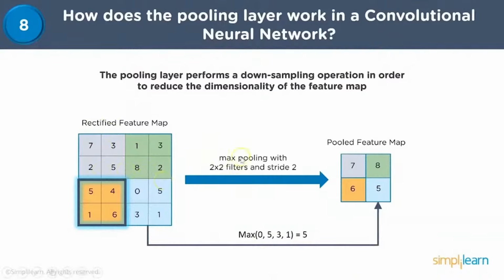We are using a 2x2 filter and performing a max pooling operation. So consider this as the filter. If you perform the max operation over the values, let's say 0, 5, 3 and 1, our pooled feature map maximum value will be 5. Similarly, for this chunk of data, it is going to be 7. Next, if you slide the filter over this square frame, you get 8, and similarly here you get 6. So this is also known as a pooled feature map.